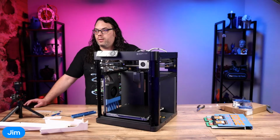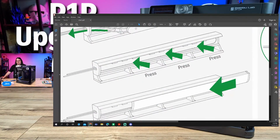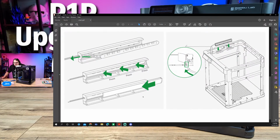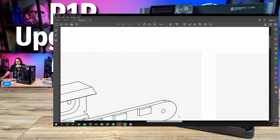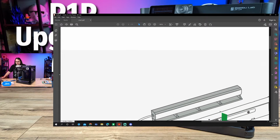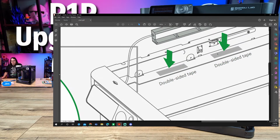Let's see. Boom, boom, boom. Okay. Pop this bad boy open. Now, I don't disagree that illustrations are there, but remember, these are probably not solid yet because I just got them. So it looks like we're going to tape it down here. Let me do this. We're going to scroll back over. There we go. Boom. So I believe it's on the same side as the camera, obviously. We're going to double stick tape there and there. Then, oh, that's at the top of the machine, it looks like. Yeah.